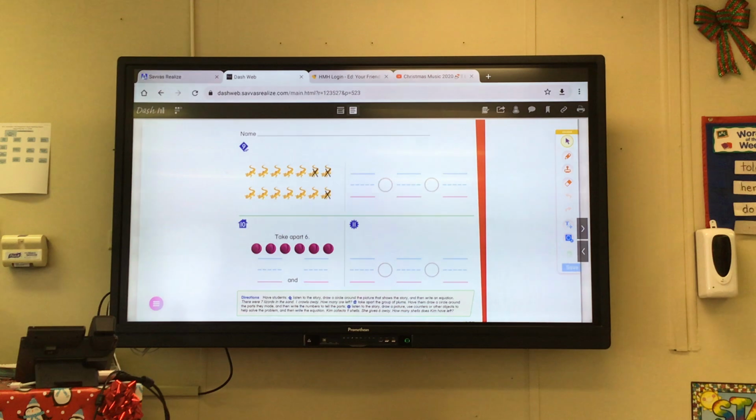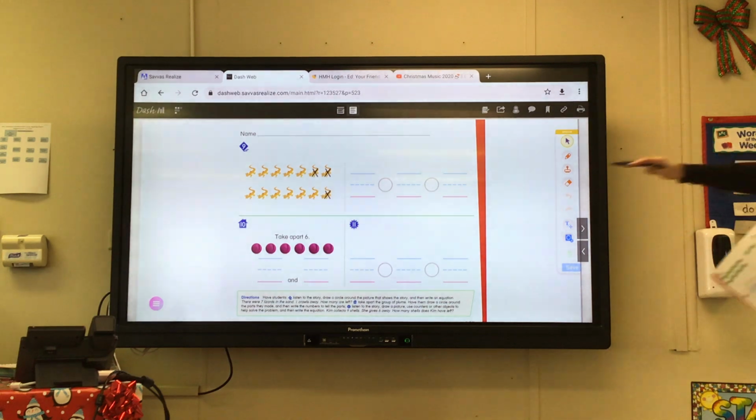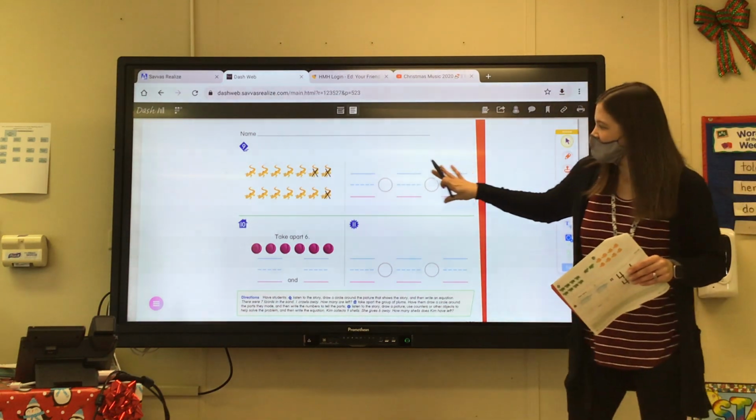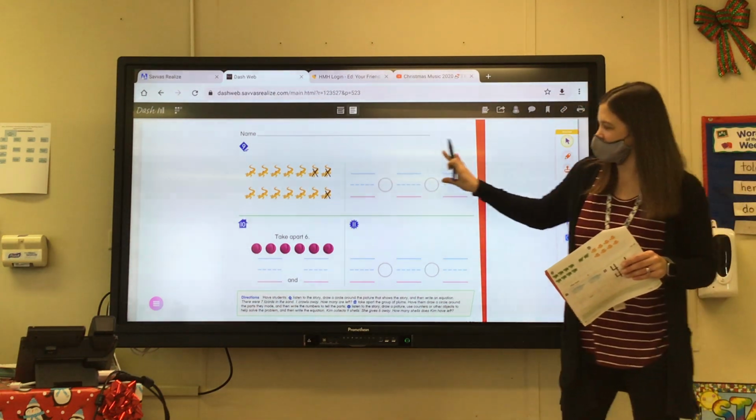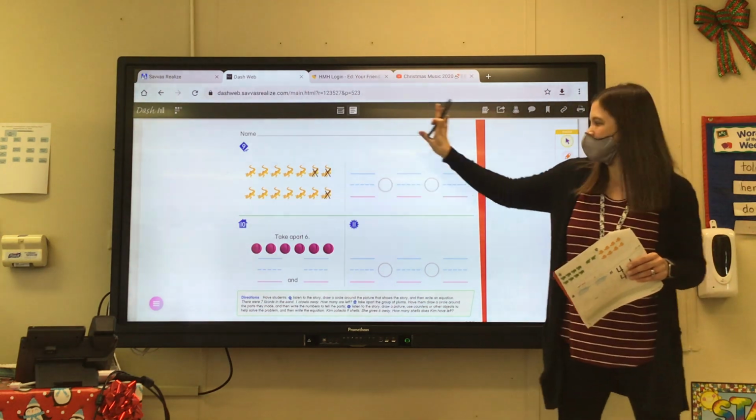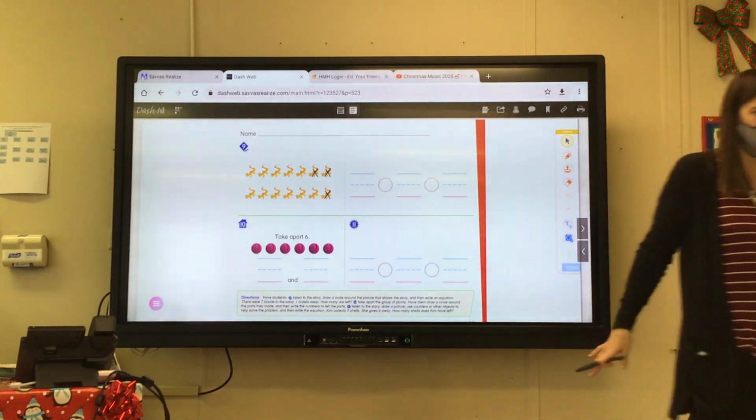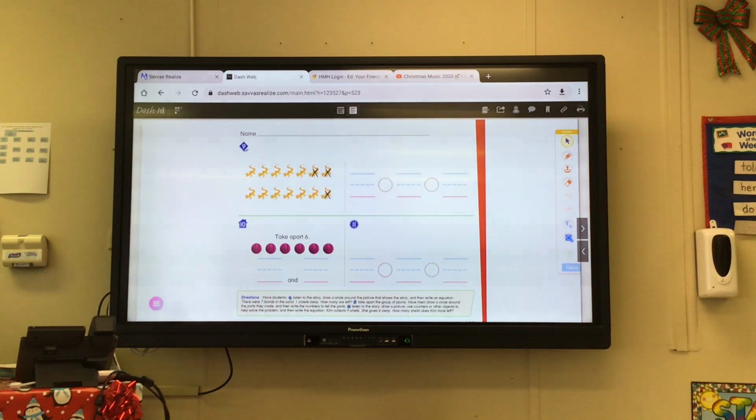Which one shows that? So we started with how many lizards? Write that number. Okay. Good. Now over here next to it, you're gonna write your equation. How many did you start with? How many crawled away? How many are left? Okay, so now write your equation. How many lizards did you start with? How many crawled away? Make sure you put the correct signs in there. How many went away?